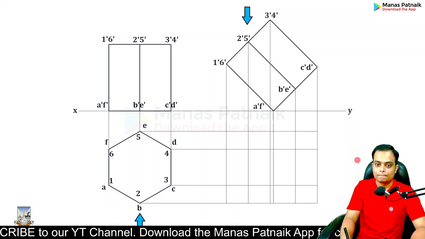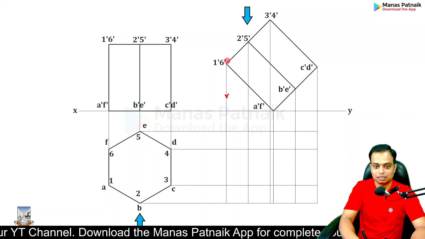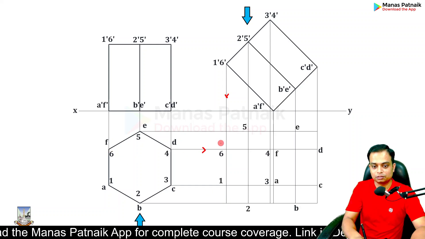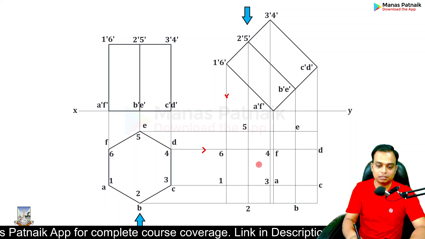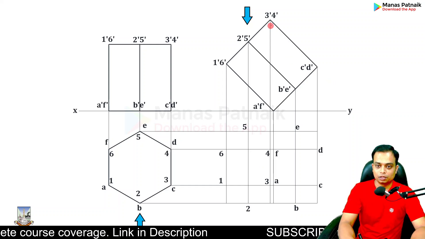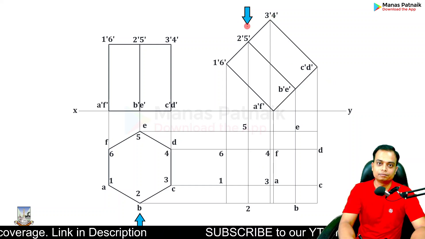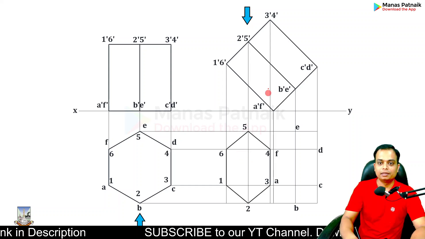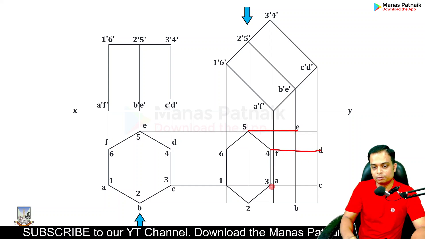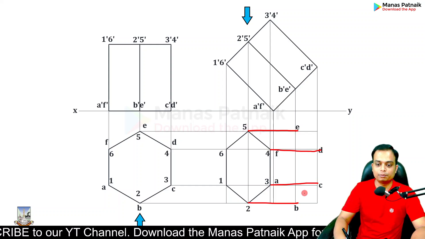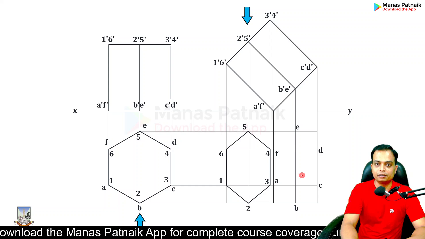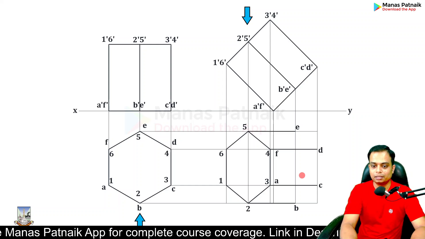What do we need now? We need the intersection points like this. This vertical line has got point 1 and 6. Exact location of 6 is here—that's 6 for you. And the exact location of 1 is here. In the same fashion, the remaining points I'm sure you guys can work it out on your own. What is left? As I told you, this hexagon is clearly visible to you from the top directly. Make it. Secondly, edge 3-2-C, this edge over here, is visible. H4 to D is visible. H3 to C is visible. 2 to B is also visible. B to C is visible. DC is visible. DE is visible. Since they are visible, let me make them using solid thick lines.